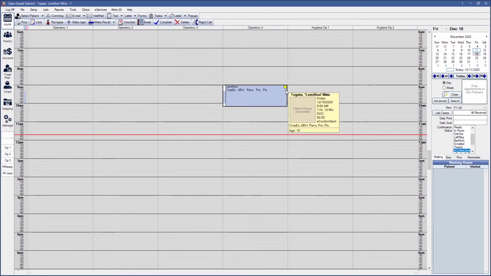Once the patient actually confirms their appointment, it will once again change the color of that status to the status that you selected in your eConfirmation settings. In my current settings, I have it set to confirmed, which is a green color, meaning that if a patient confirms this appointment, it'll change the color of this appointment from yellow to green to indicate that we have received the patient's confirmation. And as you can see here, it is now green and it does say confirmed.